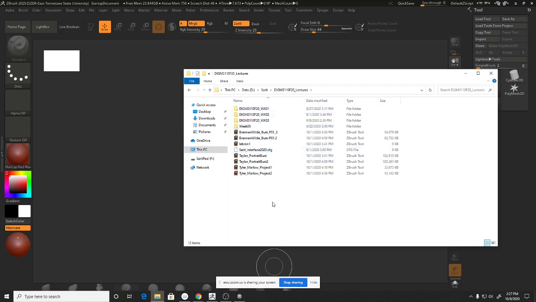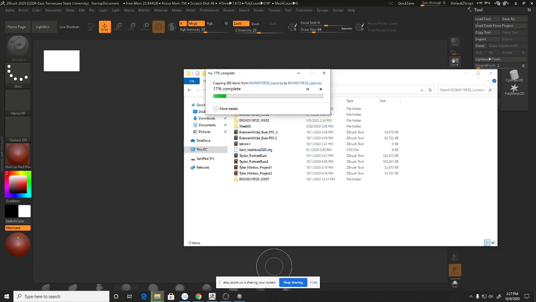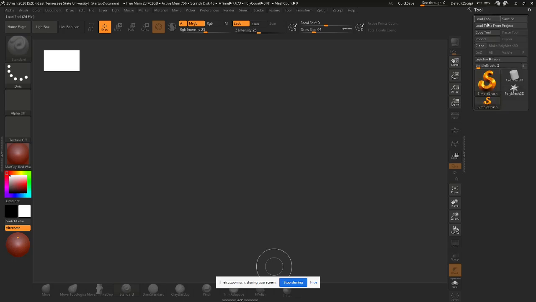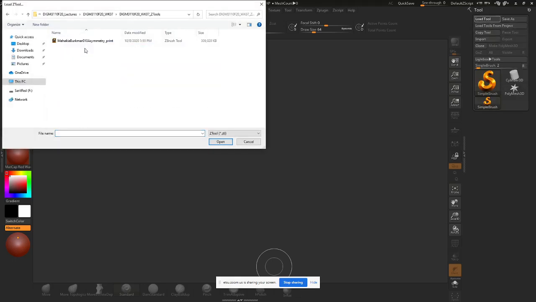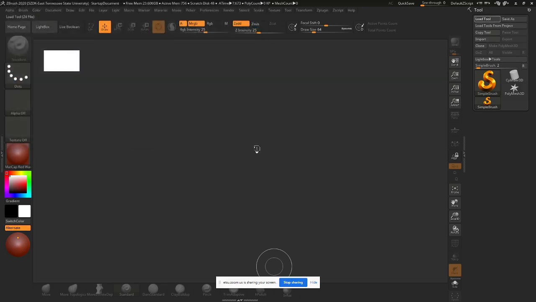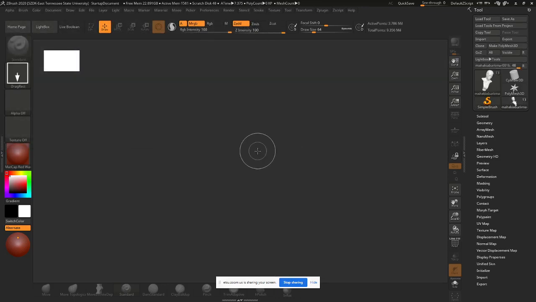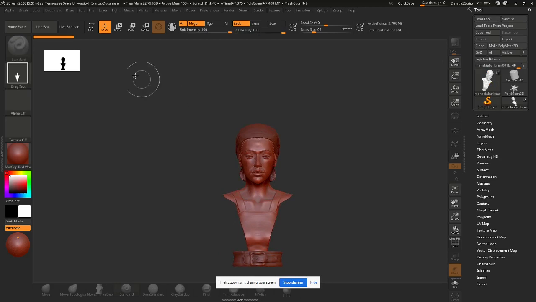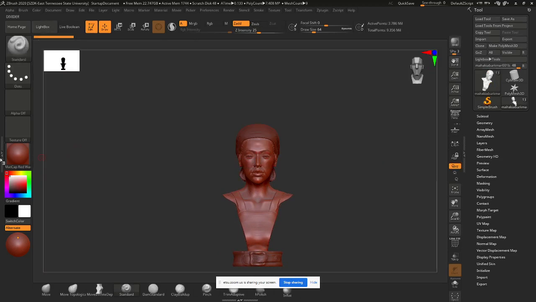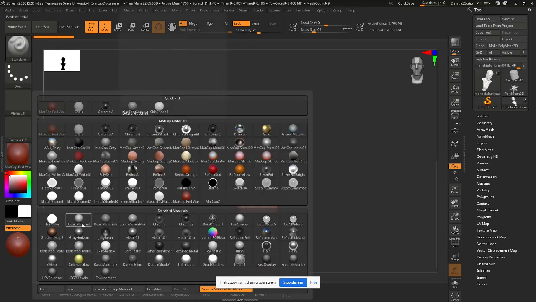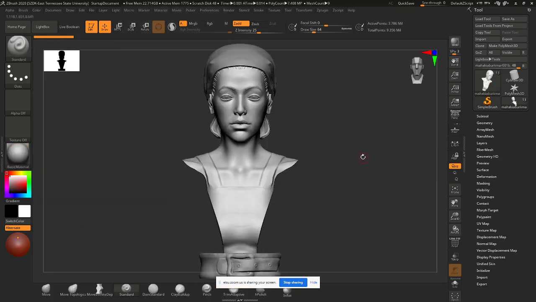Week 7. Okay. So now I'm gonna load the tool. Week 7 Z2. Okay. So right now this is my tool. Oops, sorry. Enable it. I'm gonna change the color to basic material F.